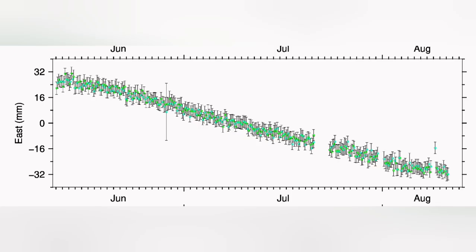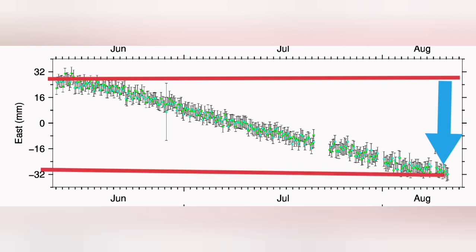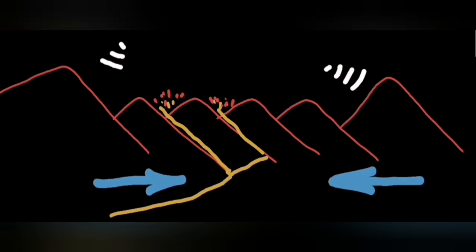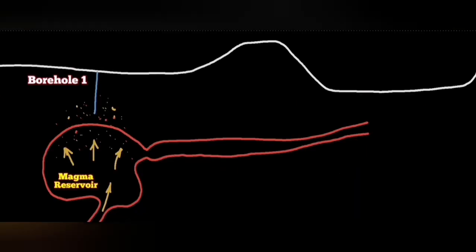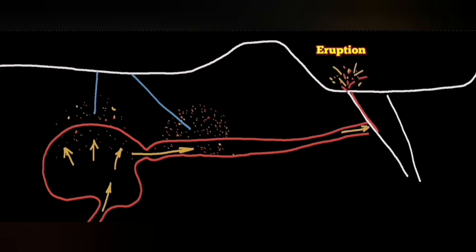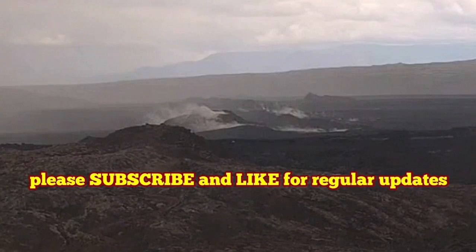Interestingly, in the east-west direction, we are seeing contraction of the ground of around 40 millimeters — 4 centimeters. We are seeing a kind of pinching of the ground when we consider the position of the magma reservoir wall to the left side. It may be related to that or it may be related to the pull of the Eurasian plate. We are waiting for the sign of gases from the top part of the magma reservoir. These gases are dissolved in the magma and get released, and when we see that, it means the eruption is near.